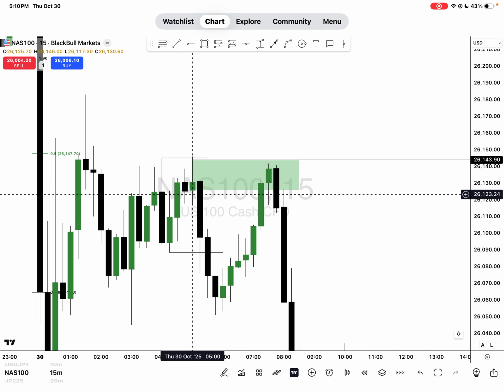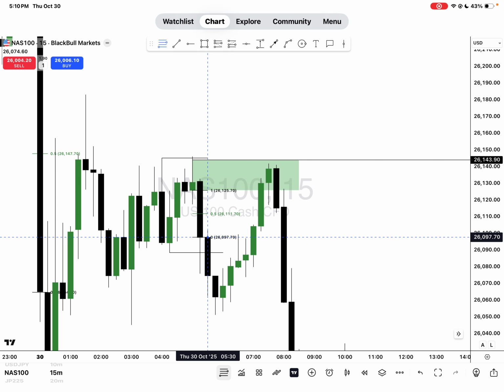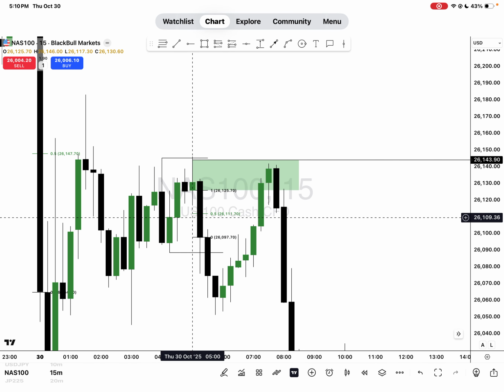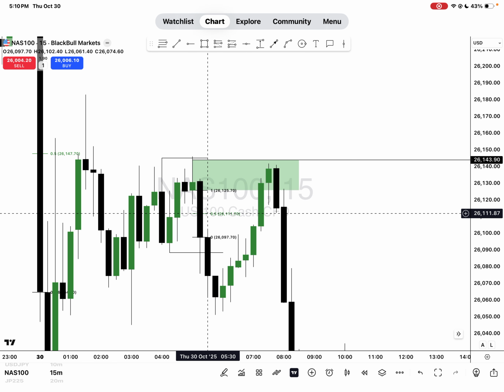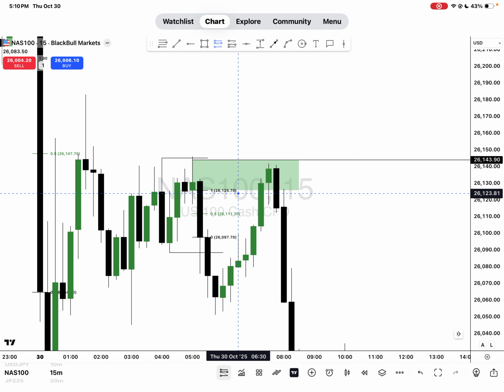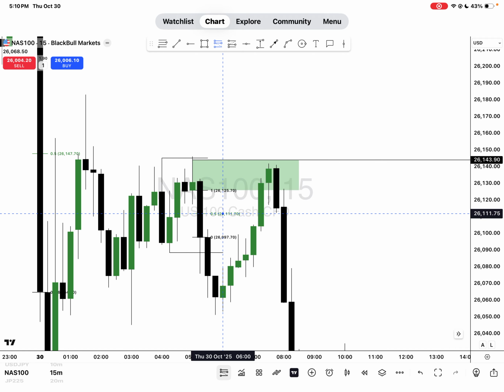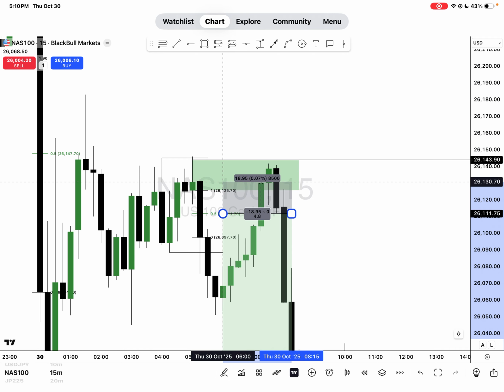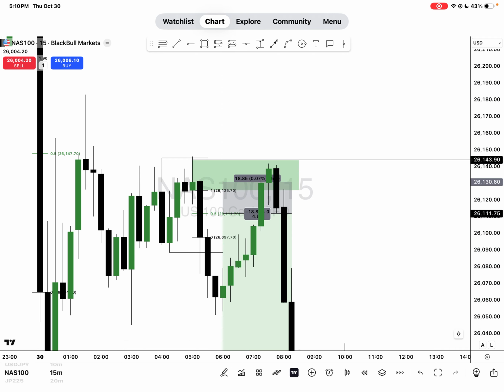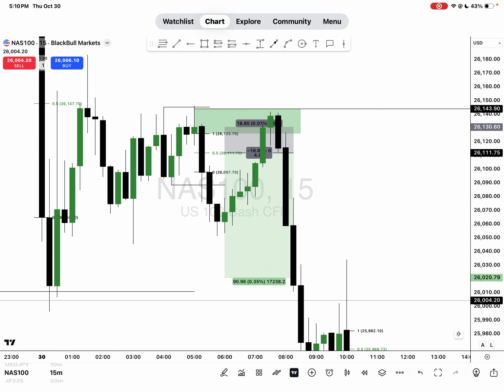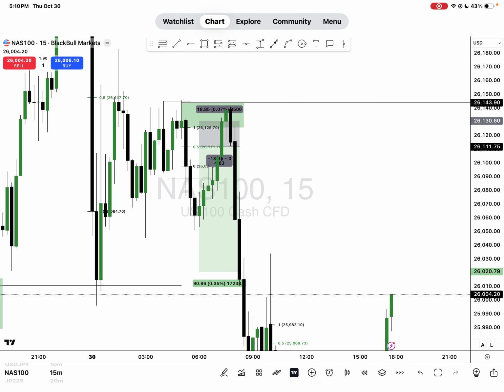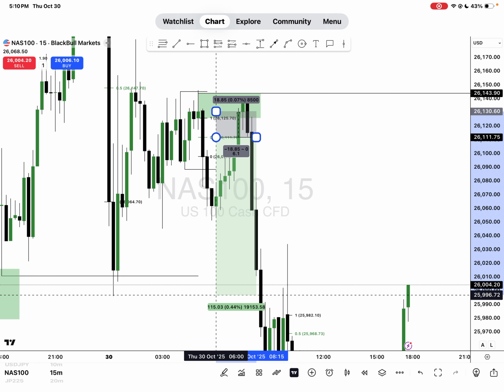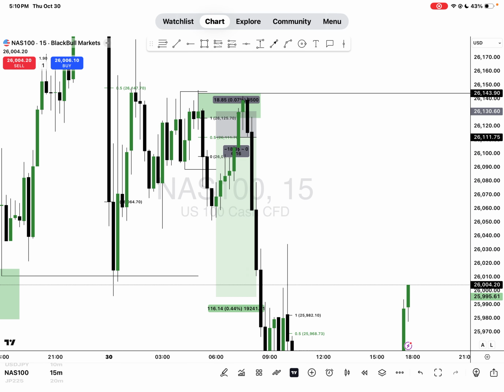And so my first position was actually based off of the 15-minute time frame, and I entered on 50% of this price gap here. Every time I set up my trades, if I'm entering off a price gap, 50% or 100% is the entry, and then my stop loss is always at the top of the body of the initial candle generating that price gap. That was the setup for this trade. And then my initial target was this low here, which is the low of the move.